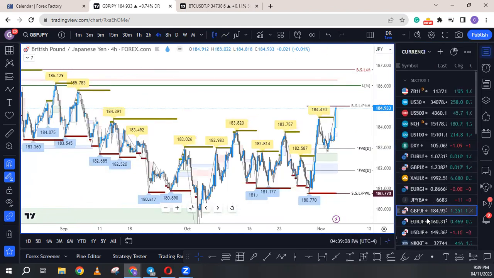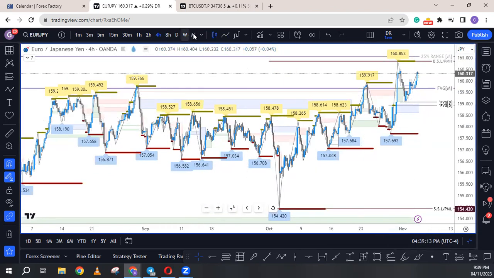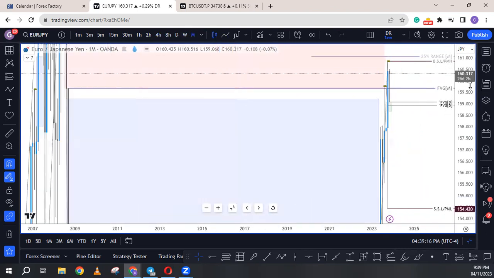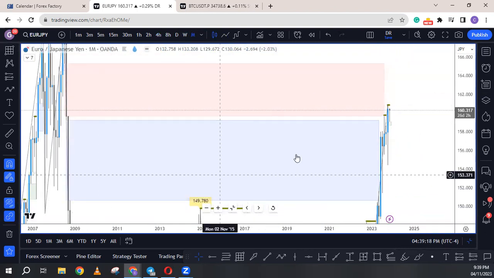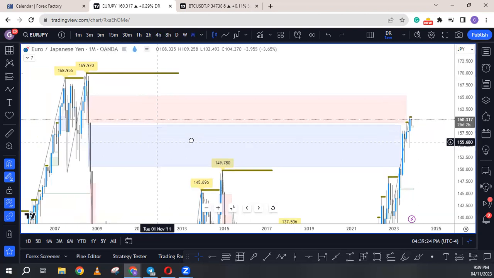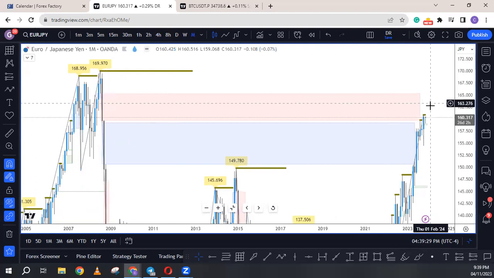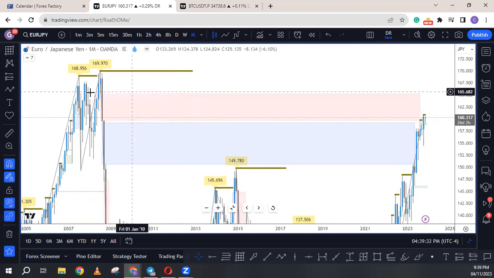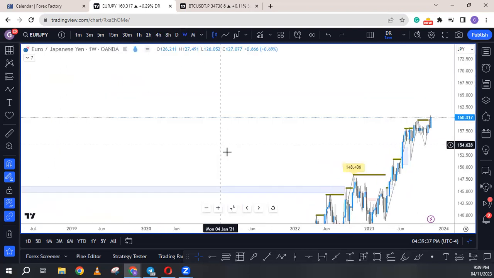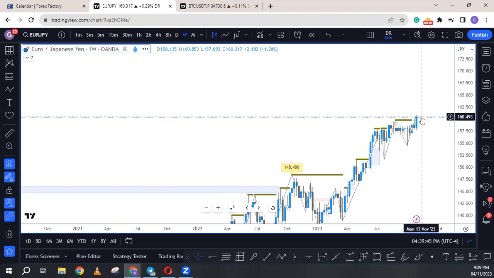So the last but not the least is Euro Yen. This is bullish. If we start off from the monthly, we can basically see that this pair is within two big monthly fair value gaps. And if you look to the left, we have almost like a breaker here on the monthly, but this pair is still pushing up. Note this fair value gap on the monthly. If we drop down to the weekly, we see that this high here at 159.81 has been cleared, price has closed above it.